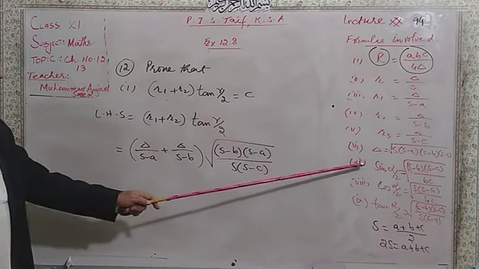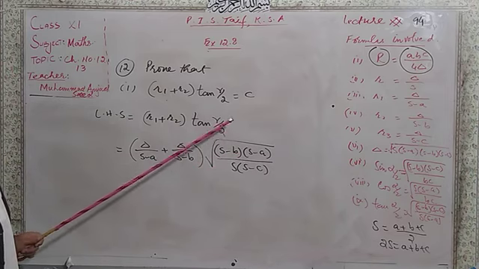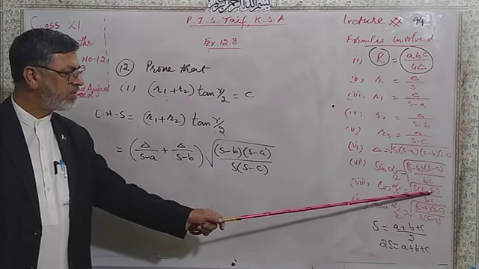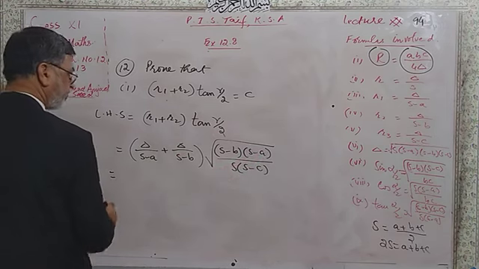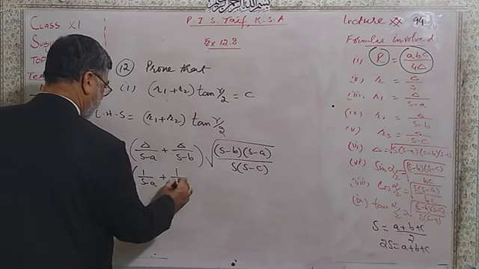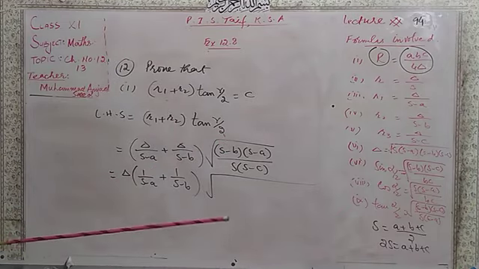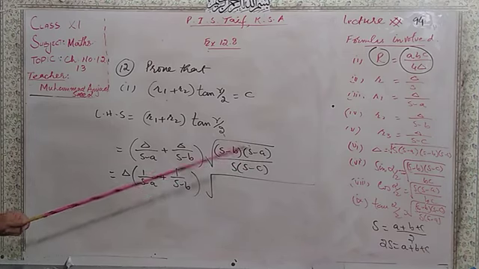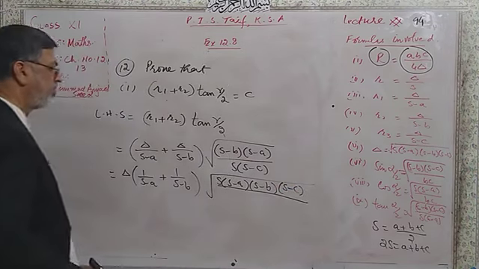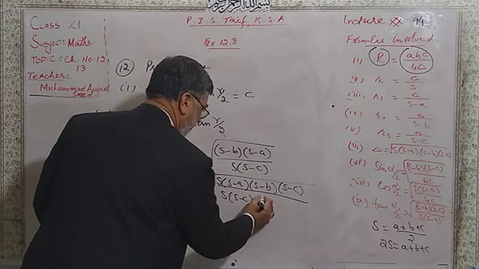Because tangent gamma by 2 is sine gamma by 2 over cos gamma by 2. So in sine gamma by 2, we will have the term missing with that side, that is C. But in case of cos gamma by 2, we will have S into S minus A, just like here is S into S minus C. We can take delta common, 1 over S minus A plus 1 over S minus B. Dear students, you can check what is missing in the numerator. The denominator term S into S minus C is missing. So multiplying above and below by S into S minus C.